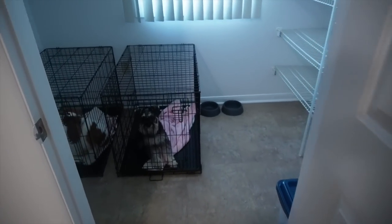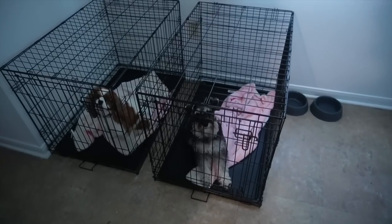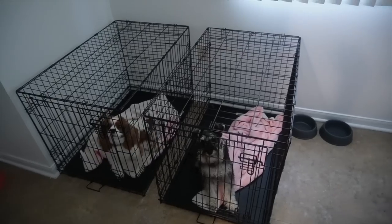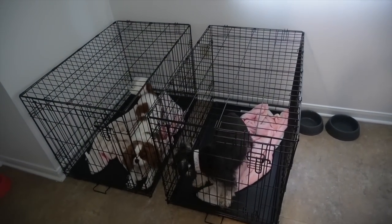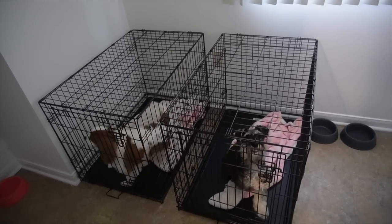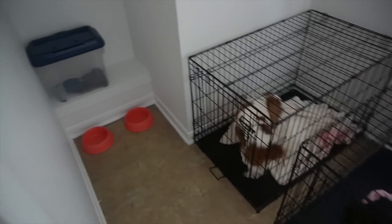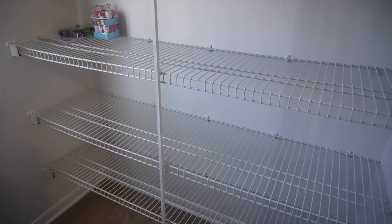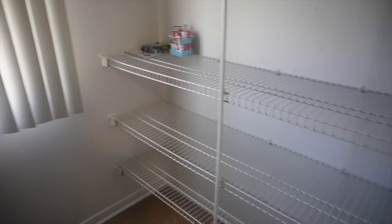The clothes have been smelling super duper good, so I love them. I'm so excited to have them. I made this little room for the girls. They got upgraded cages — I got them bigger cages because they don't do anything in their crates anymore. So I wanted to give them more space. I ordered some wall decals, like little paw prints to put on the walls, and I have this shelf where I'm going to put baskets with their toys.